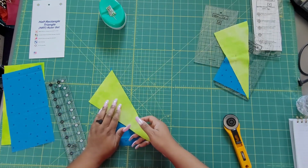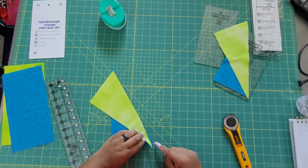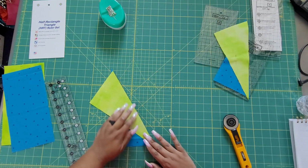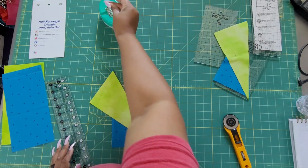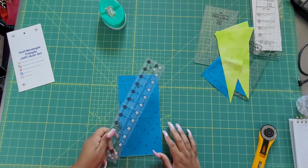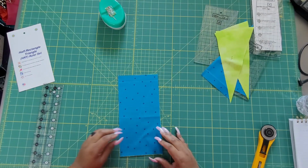The big side is going towards the little side. And I am guesstimating. I am not being exact about this 1/4 inch. It looks about 1/4 of an inch away. And then I'll just toss a pin in for good measure. I figured since I was going to the sewing machine, I would just go ahead and do the same thing for this. Right sides are up.